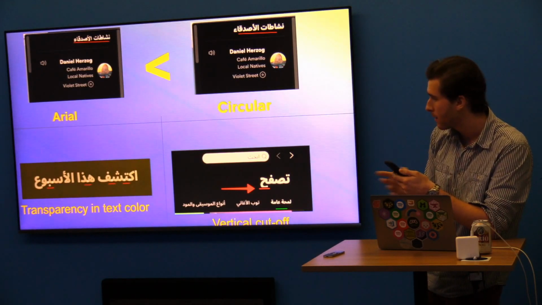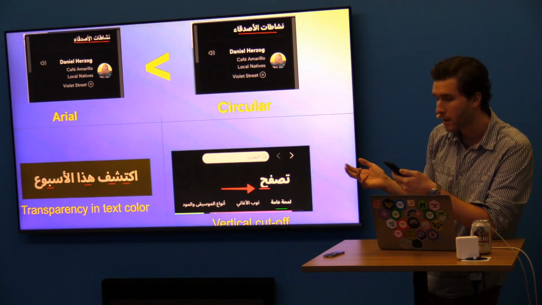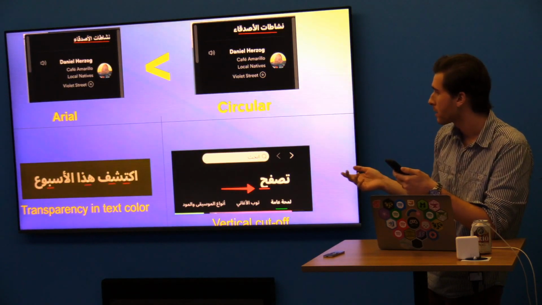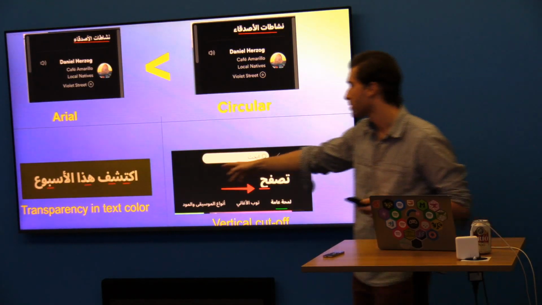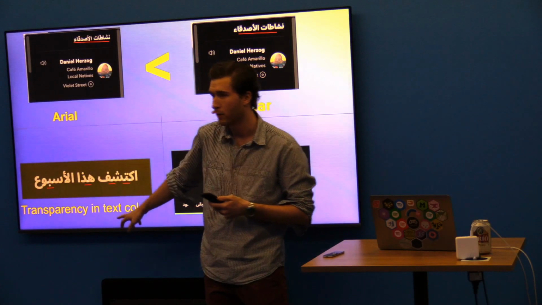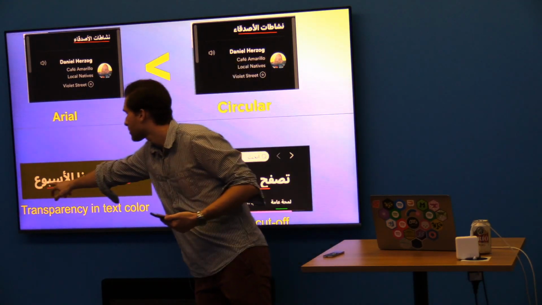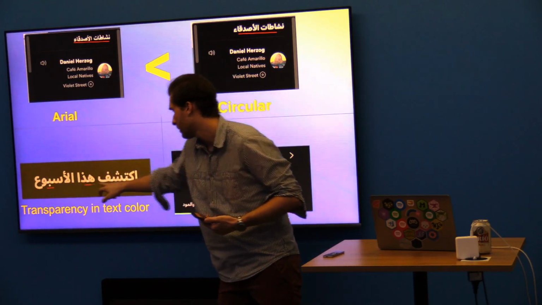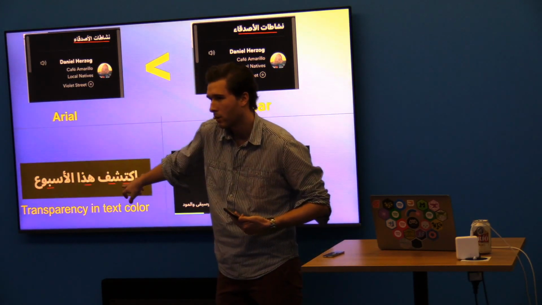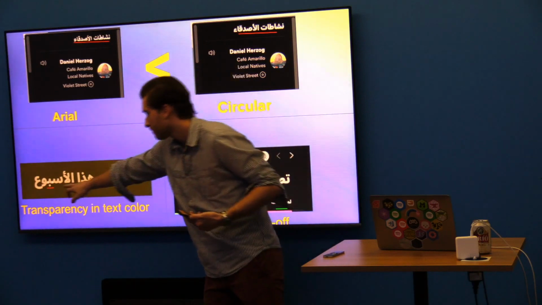Another problem is that the glyphs in Arabic can overlap. So using transparency in text colors doesn't really work. It's a cursive font, so all the characters are connected. I don't know if you can see it here, but there's a slight difference in the coloration in the text.